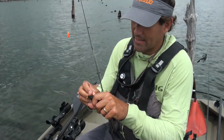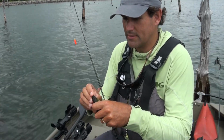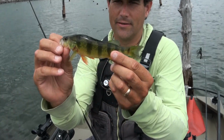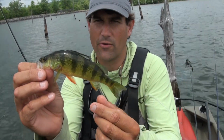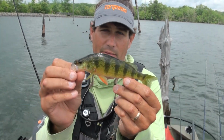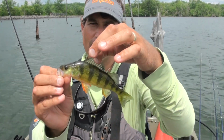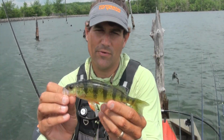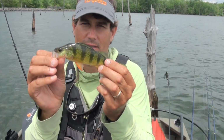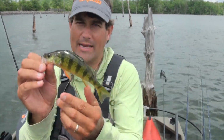The colors on these guys are just really cool. We catch them over on Maryland's eastern shore in the spring, and usually he's a little guy, but we get the great big ones by using the trout magnets and just letting them sit on the bottom. That is good food for thought on what these bass in this lake would want to eat, which we've got to get back to fishing for.